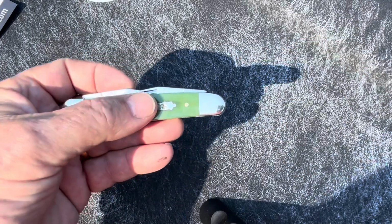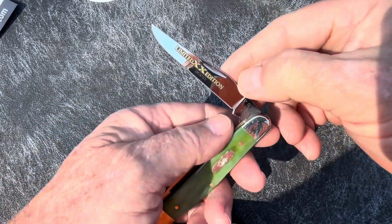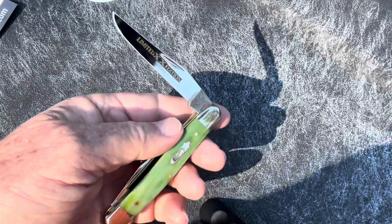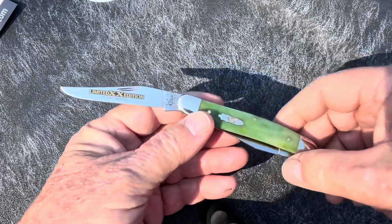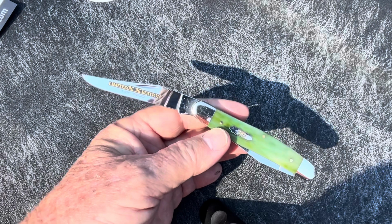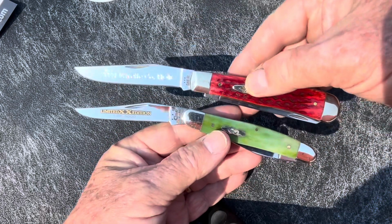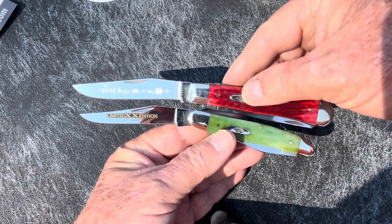Okay, let's pull the main blade right here. It has a laser etch on this blade, one of 3,000. Okay, let's talk about this blade shape right here. Before I got into knives heavy, I used to think that the Muskrat had a trapper clip on each end, but it does not. Let's talk about that. This is a full-size trapper. As you can see, it is not the same blade. It's a different shape, different length.